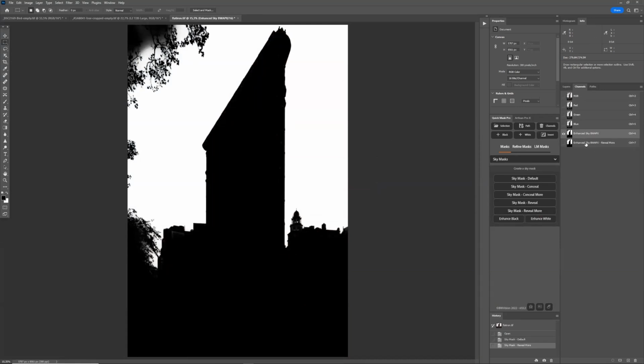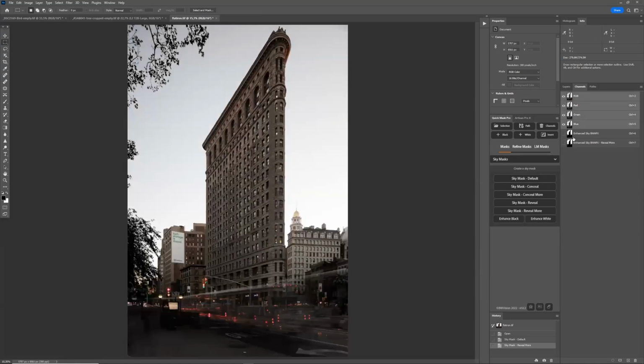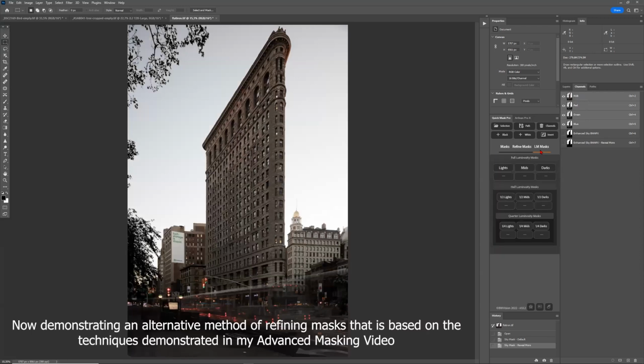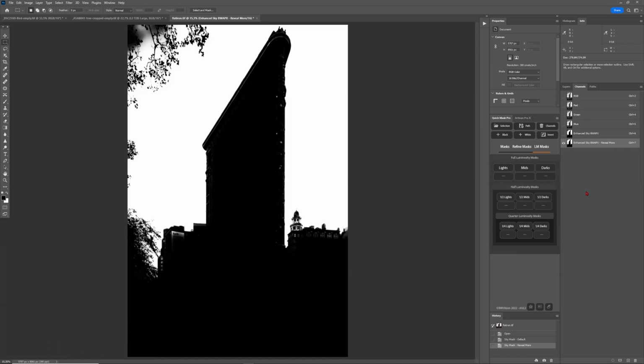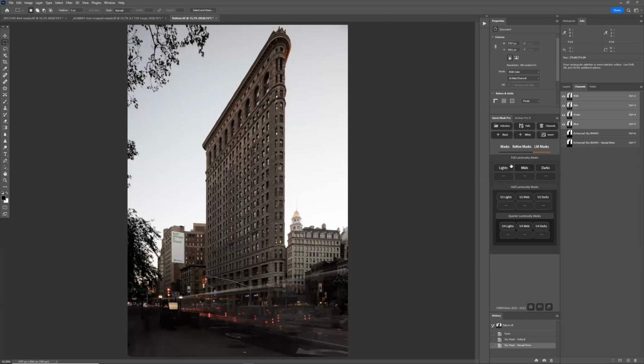So what you can do now to fix this and to fix that is to just go, well, you can go with a panel, but I would recommend going with the luminosity mask. In this case, I would need a luminosity mask. Let me go with light. With the first example, I went with dark. I can also go with light. Let me do that.